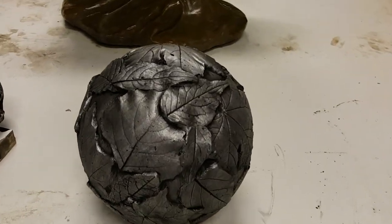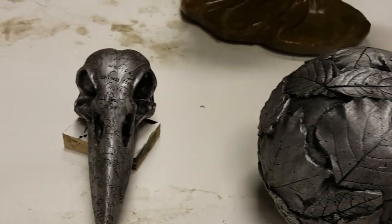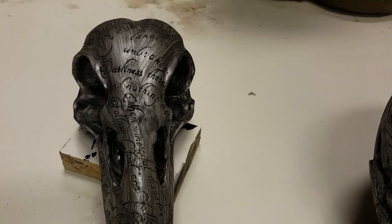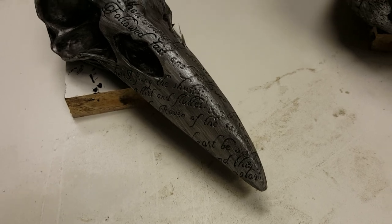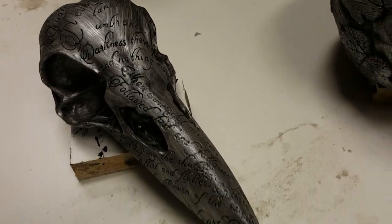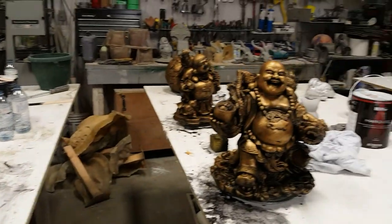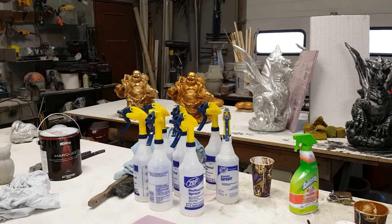Skull and a mini leaf ball in the silver and black. And then this is the Edgar Allan Poe, the Raven skull. You can see it's inscribed with words and phrases from The Raven, the poem. Good seller already. These Buddhas are kind of flying out the door, so are the dragons, just in raw.